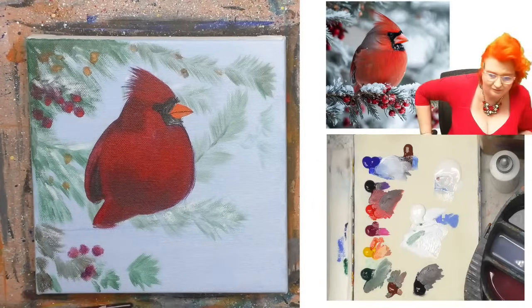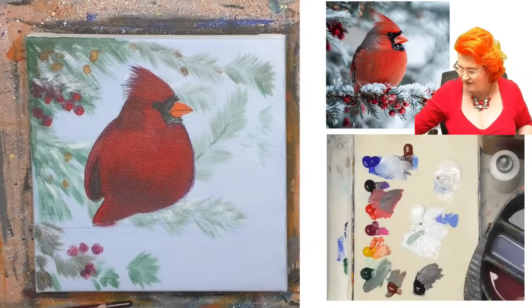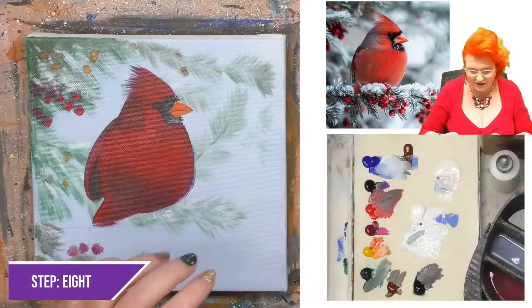I give it a 50-50 that she stops and dries. 50-50? That's what you think? 50-50.